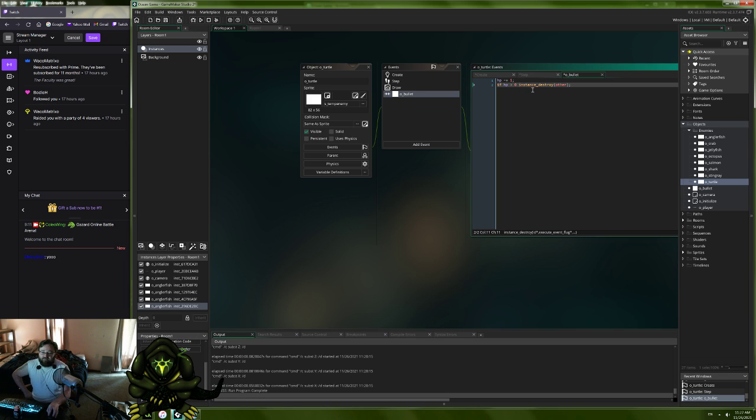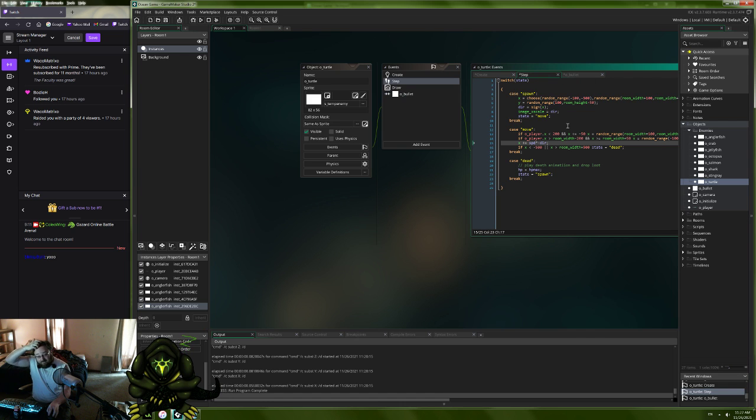If HP is greater than 0, instant destroy out of there. Otherwise, it's just going to start passing right through it. I think everything else is good here. It doesn't actually die until it reaches off the screen again.